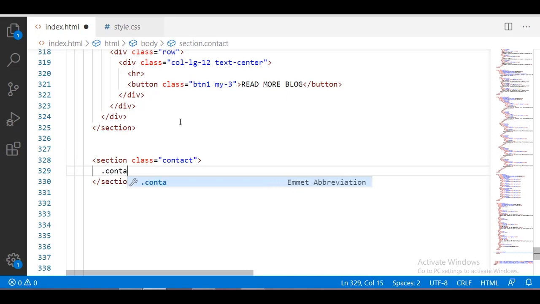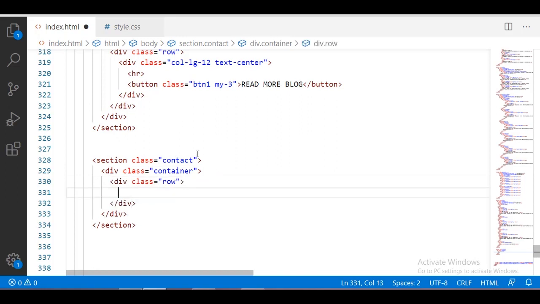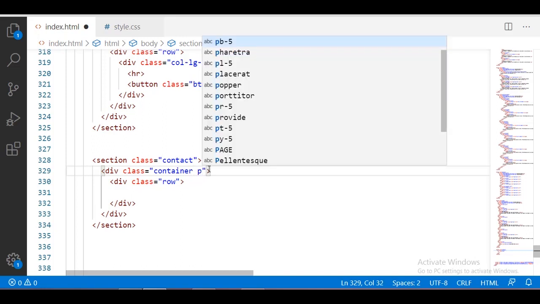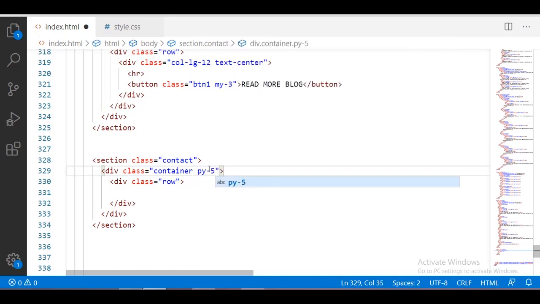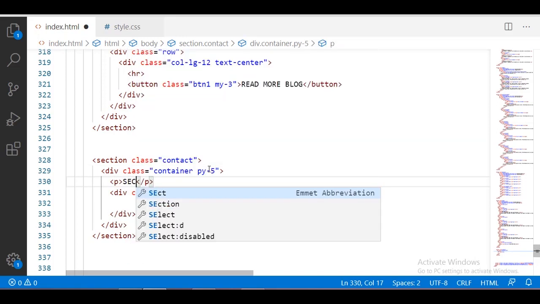Inside this contact section, I'm taking one container. Inside the container, I'm taking one row, and we have to use some padding, top and bottom is 5.